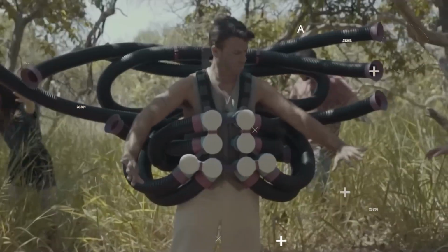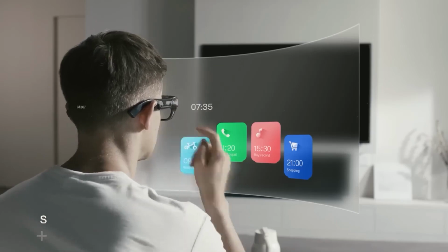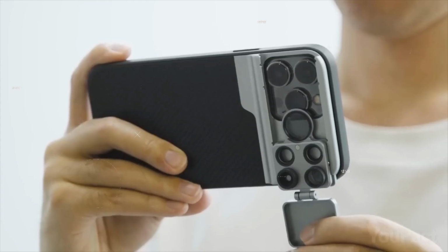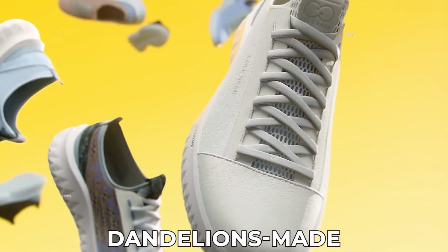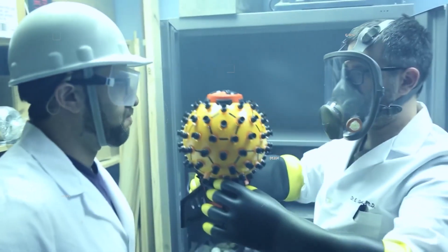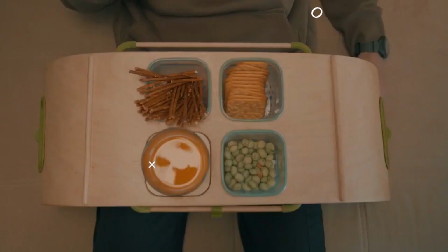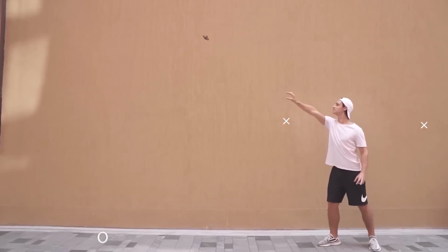We live in a period of amazing technological advancement, portable, genius tools, and smart technologies. Some pretty fascinating devices are a result of all these technological advancements. You can now buy everything from self-flying drones to dandelion-made shoes and pocket-sized projectors. Yet, with so many fascinating devices available today, it might be challenging to choose the ones that you should actually purchase. We found and compiled all of the personal favorites in just one location to make your life simpler.